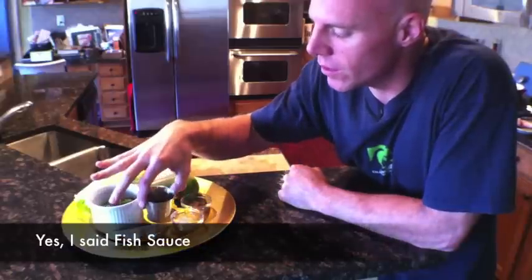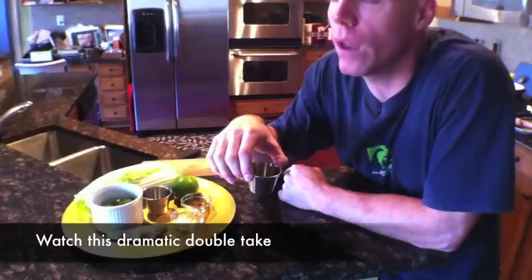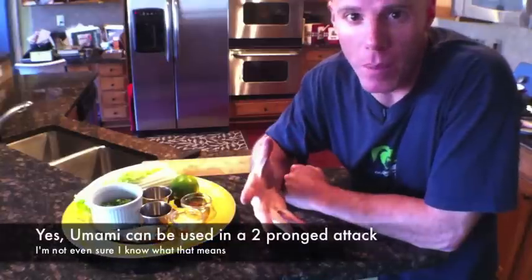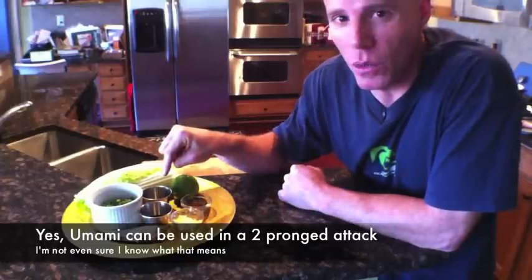Got a little bit of fish sauce. Now, I will let you know that this is some of the strongest stuff you will ever mess with. And whatever you do, do not smell this until after you put it into the soup, because otherwise you won't put it in there. It's very strong. It's fermented anchovies, but it's essential because we're going to be doing like a 2-pronged attack with the umami, which is one of the 5 tastes. Go back to episode 1. And we'll be adding a little bit of soy sauce as well.